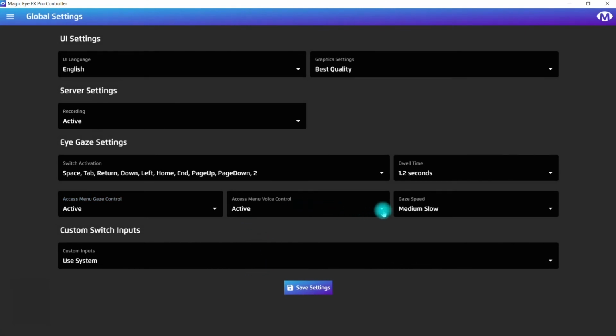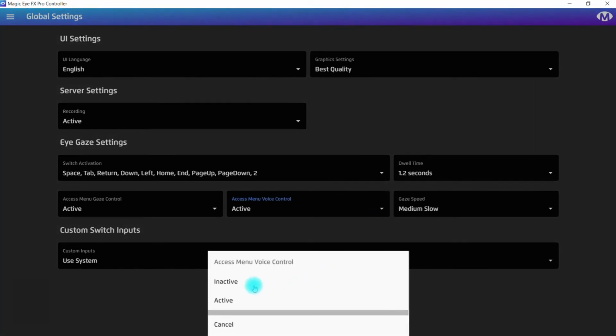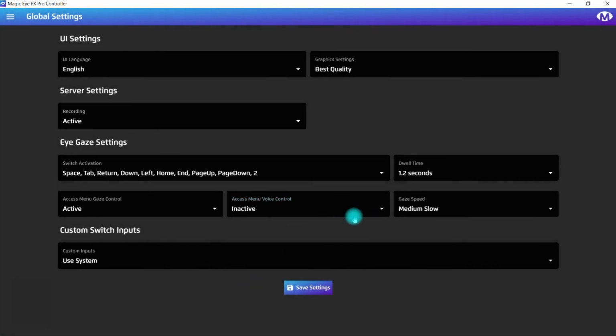Certain aspects of the menu can be controlled by voice, such as cursors, for instance. So if you want to change from cursor 1 to cursor 2, you can just call out cursor 2, and this will change it. Again, this is something that could potentially become a nuisance. If it does, then you can make it inactive here. So now that will turn the voice feature off.